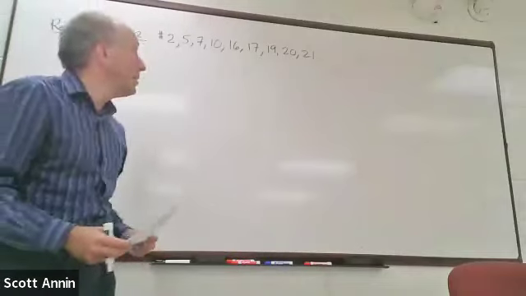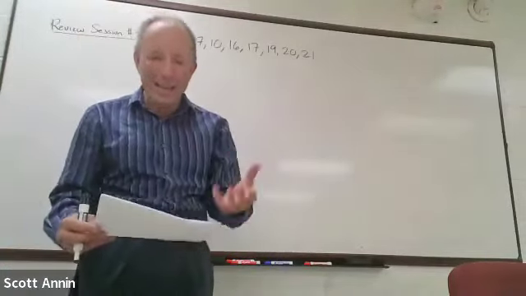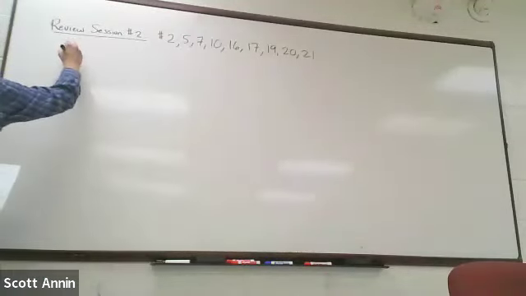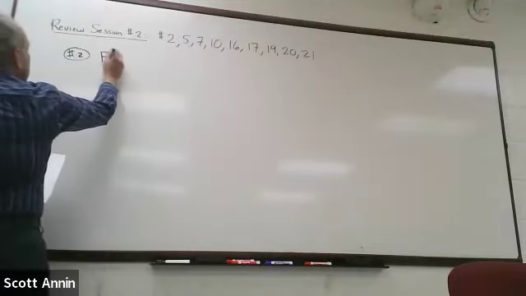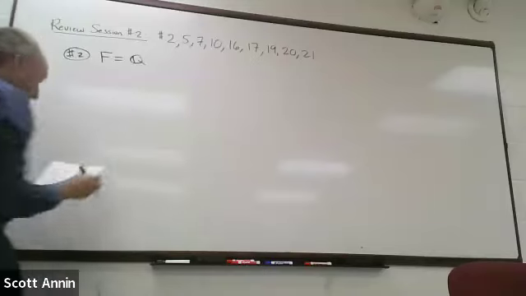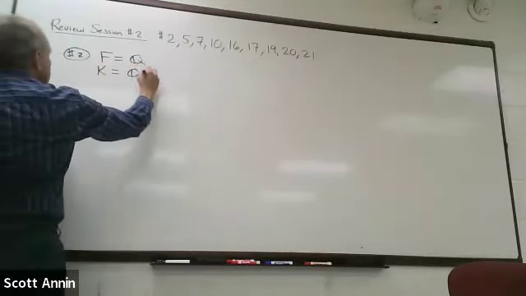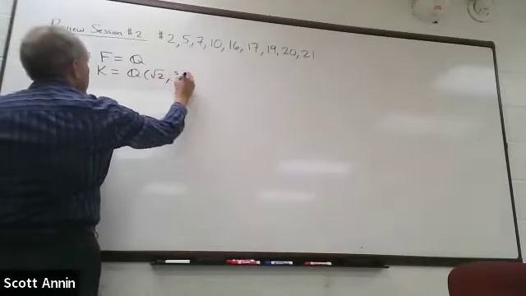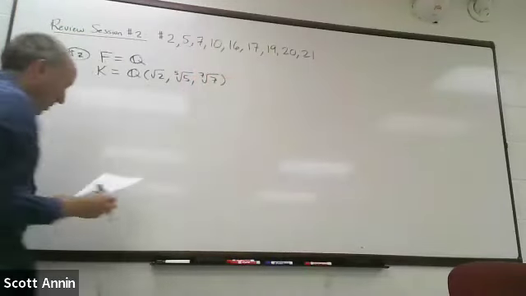I'm going to definitely do these examples involving field extensions since we didn't do a lot of that during the first review session. So I'm going to start with problem number 2 off of the handout. And let me write it down really quickly. We're going to take the field F to be the rational numbers. And K is going to be the extension where we adjoin the square root of 2, the 5th root of 5, and the 7th root of 7.